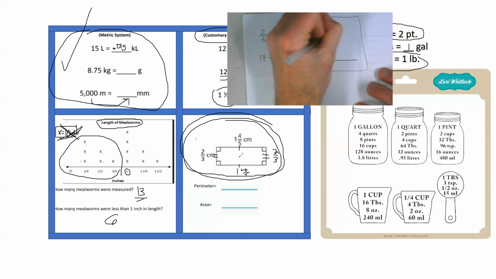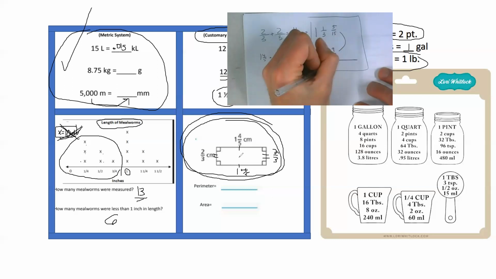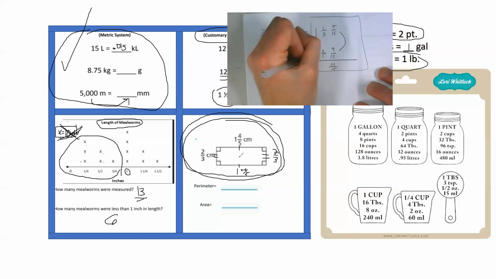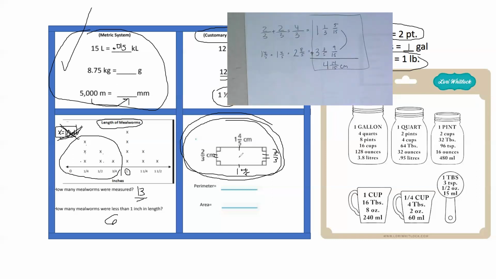First thing we want to do is turn them into the common denominator. Times 5, times 5, times 3, times 3. 5 plus 9 is 14/15, and 3 plus 1 is 4. So that answer would be 4 14/15 centimeters. And we are only measuring length, which is one dimension, so centimeters stays centimeters.